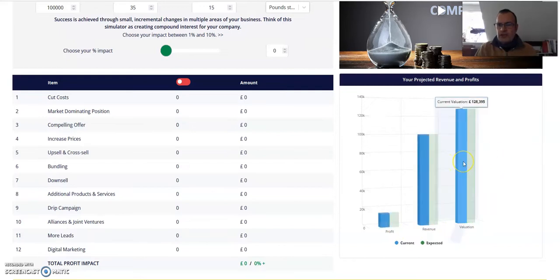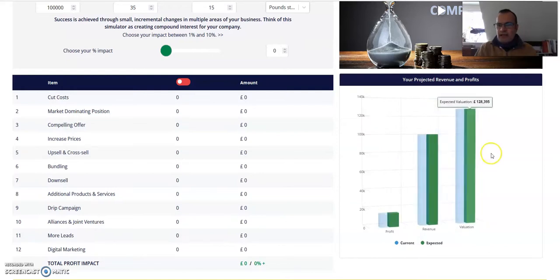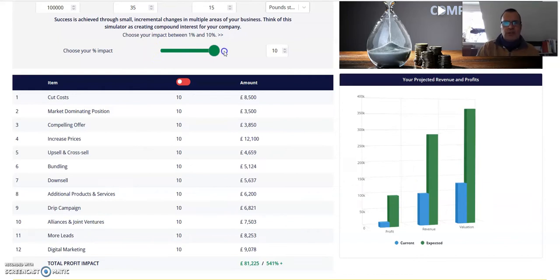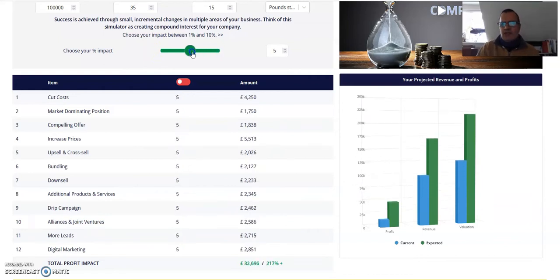The blue chart is the current valuation, the current figures, and the green bar is the expected figures if we apply some numbers to this. So let's have a look at the impact, and I just tend to go for really small impact changes. This only goes up to 10% because with anybody I talk to, I want to keep things as conservative and sensible as possible, because that means those figures are achievable. Sometimes we go for a really conservative figure, and then once it's put into action, that becomes much bigger. But we start small. So I put 3% in here.